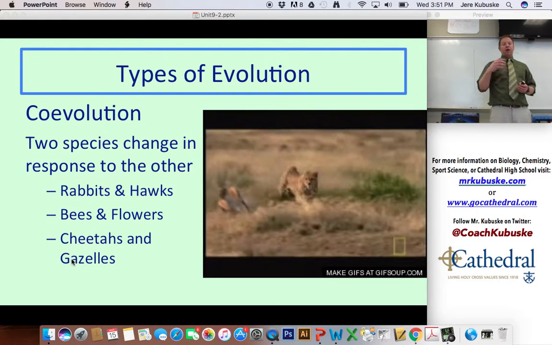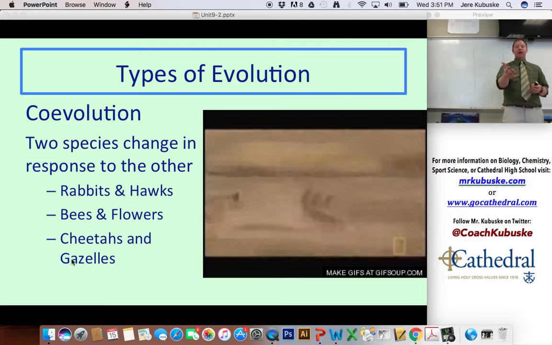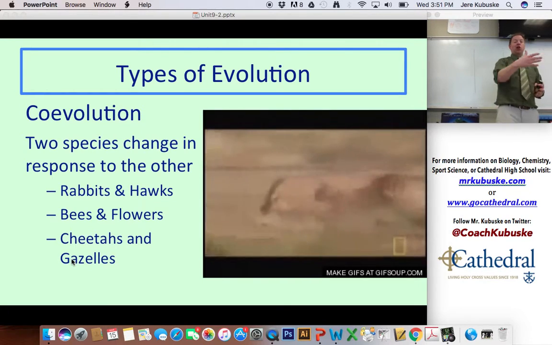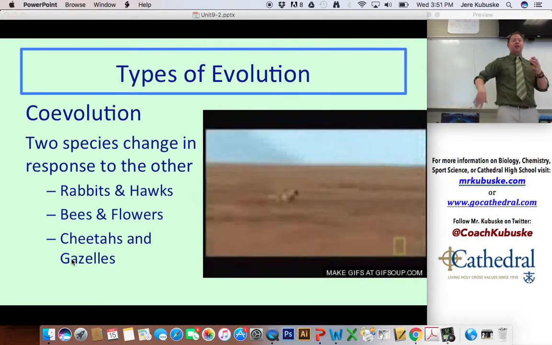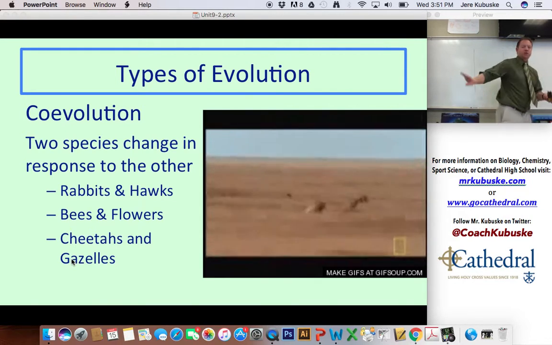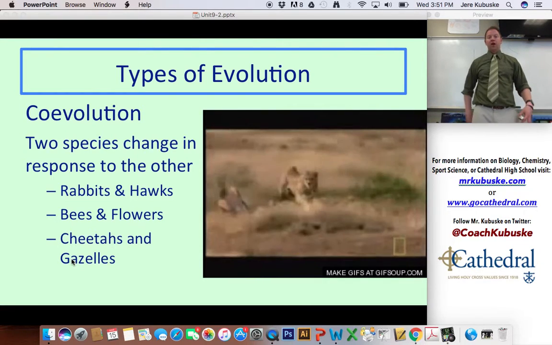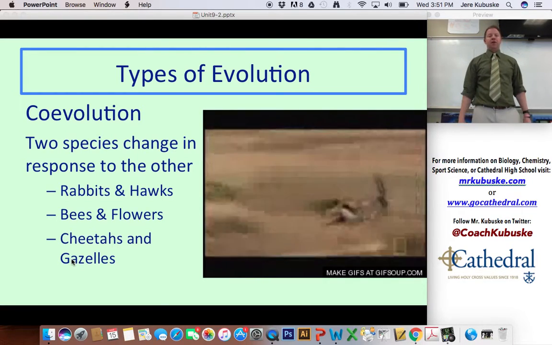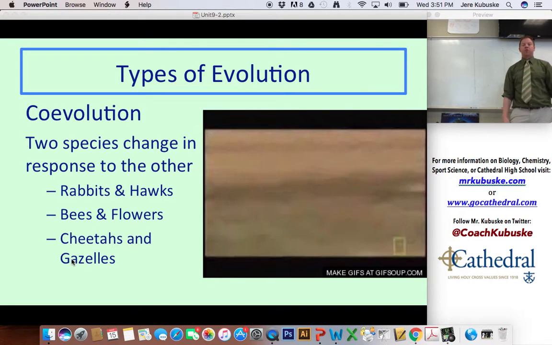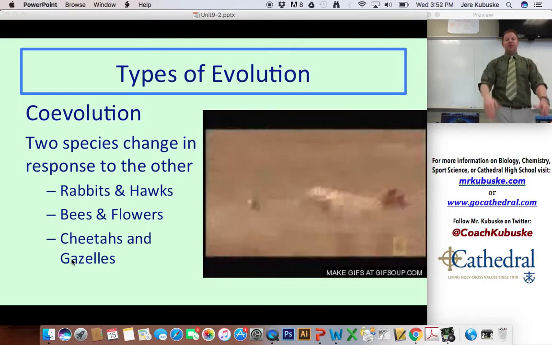Cheetahs, they have such a big, powerful tail. The reason is because gazelles, who they chase down, can kind of turn on a dime. And so the cheetahs that could turn as fast with them were the ones that survived, and what helps them make their sharp turns is by flinging that tail out in the opposite direction they want to go, and it helps keep them on balance when they make their turns. So cheetahs are evolving in response to gazelles. So they're evolving together, side by side. That's coevolution.